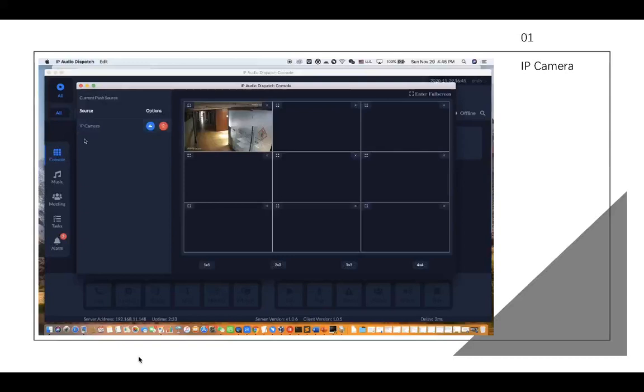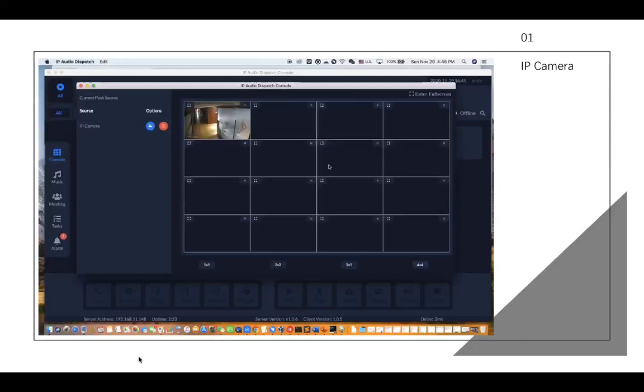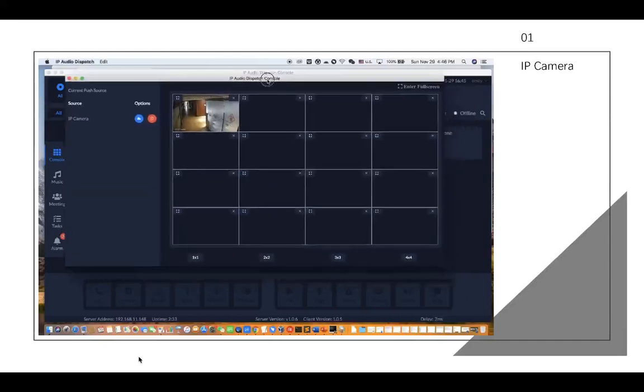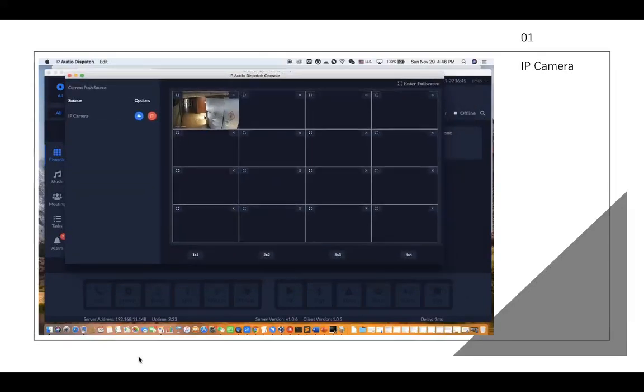So we can actually see the real-time image on the IP cameras. If you have multiple cameras, it will be listing out here, and you can choose which camera's real-time image to see, and we support at most 16 cameras. However, we do not store any of the cameras' memories or storage. What our system can do is pull out the real-time image of the cameras, but not store the cameras' memories.